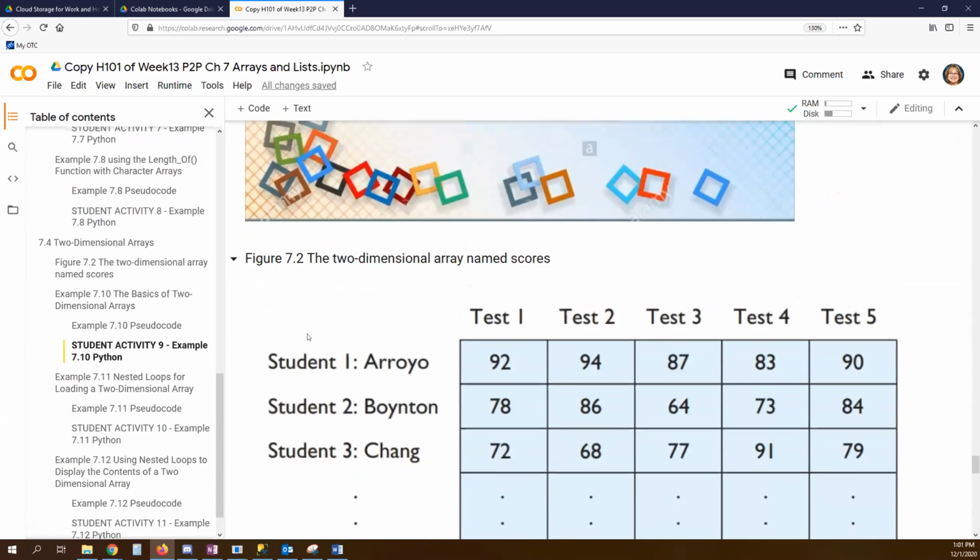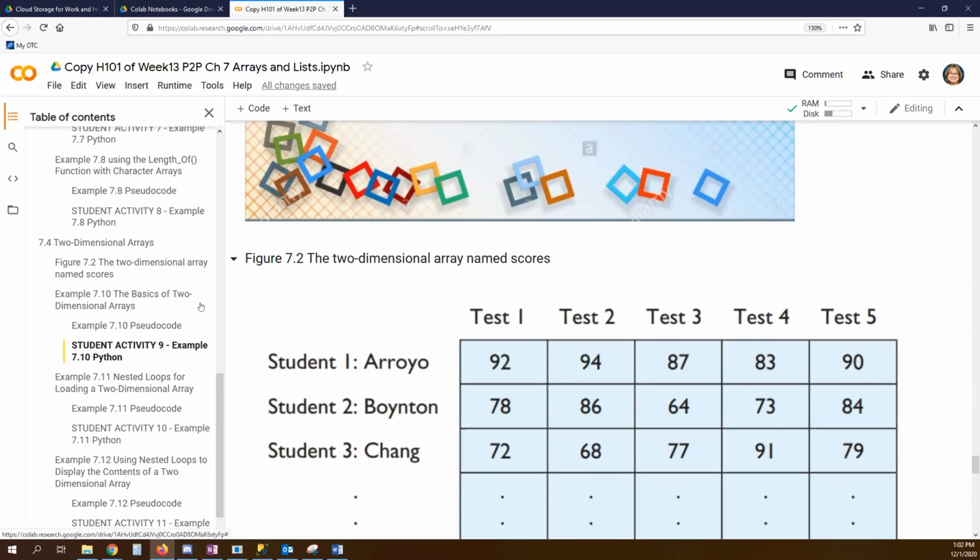And I really do want to look at this one because the video I have left for you to watch is going to talk about working with files. And these test scores could almost be saved in a file. So today we want to look at them, asking a user to enter them all. But I want you to think about how tedious it is to enter all this data every time we need it, and how much easier it would be if we could just read it from a file.